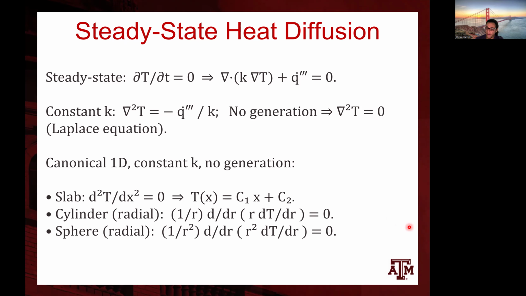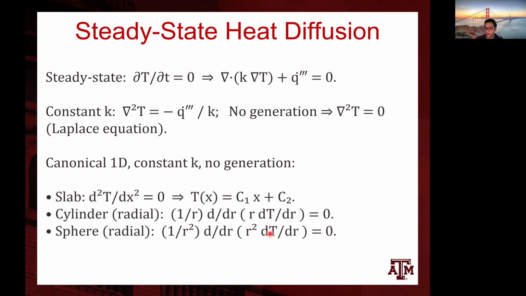And for simple geometry, that's basically if it's a slab geometry or using Cartesian coordinates, having just an X component, then the solution to this problem would be just a linear profile. Again, if there is no generation, there is no heat source. And also this Laplacian term, this generic second order derivative, will also work for different geometries. So it would be the same second order derivative for cylindrical or spherical geometry.